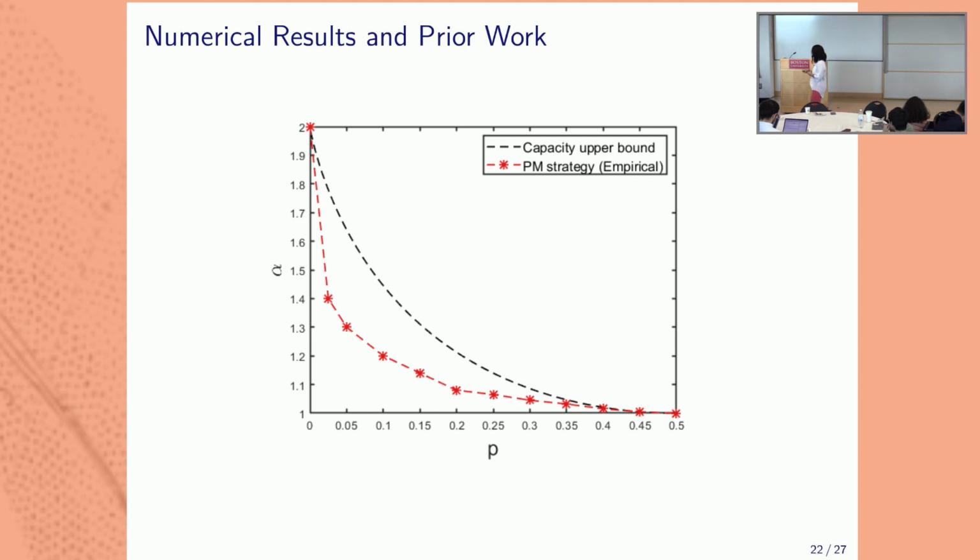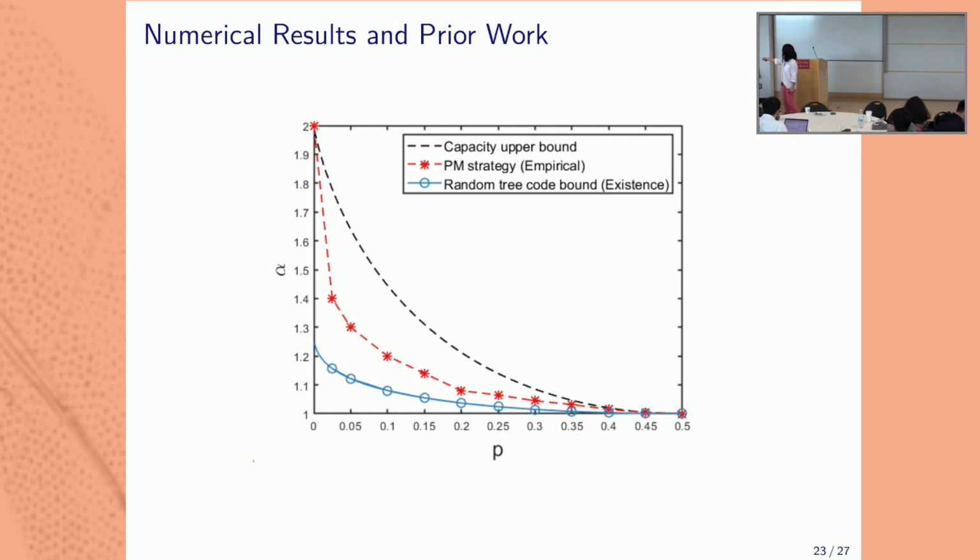Now, we could empirically simulate our algorithm. Here, I'm running this experiment of searching over a binary symmetric channel, and I'm using the posterior matching to estimate theta 0, feed forward, estimate theta hat at time t, subtract it, do the stabilization, and see if it stabilizes or not. And this is the kind of alphas that we can see it stabilizes. So there is a gap. However, the good news is that no matter what crossover probability P I have, I can still handle some exponent, some unstable system. So this is the first result where we have a constructive coding scheme that for all P's ensures that I can handle the performance.